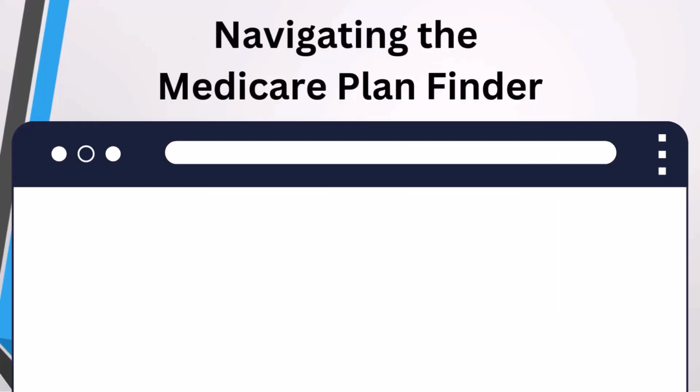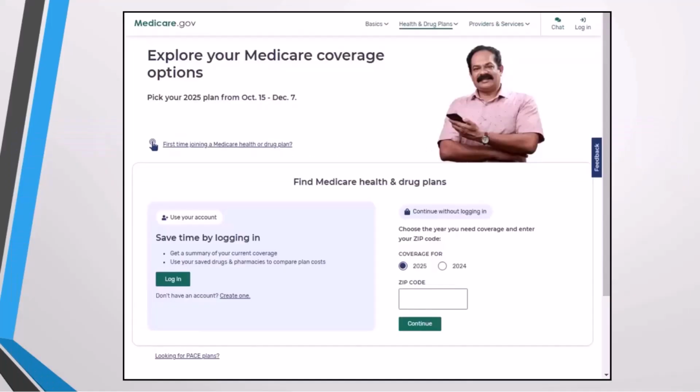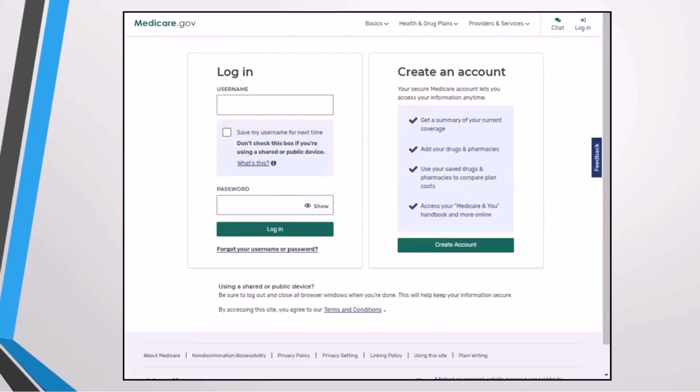Now we will navigate using the Plan Finder tool using a logged in search. First, you will go to medicare.gov/plan-compare. To log in to an existing account, click Login. You will see the login screen. Here you will enter your username and password.